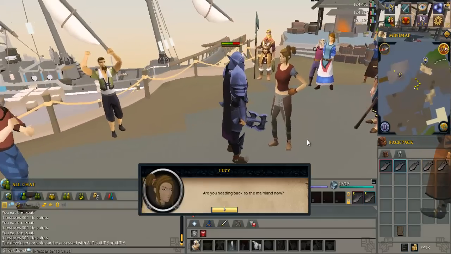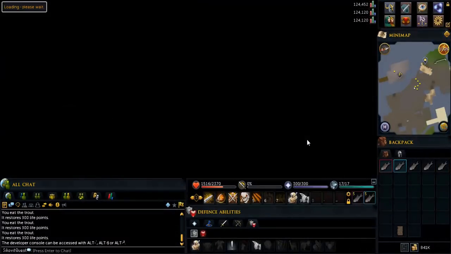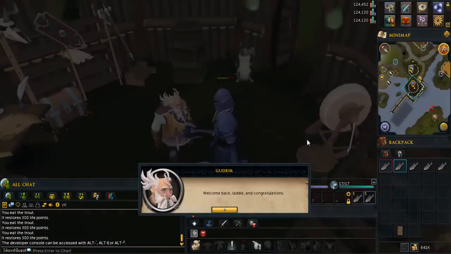After the fight is over, talk to Lucy, and when you get to set chat options, select yes and she'll bring you back to Taverly. In Taverly, talk to Gudrick and select the option that says is there a reward. And that'll be the end of the quest.